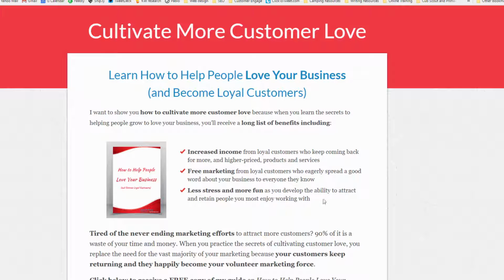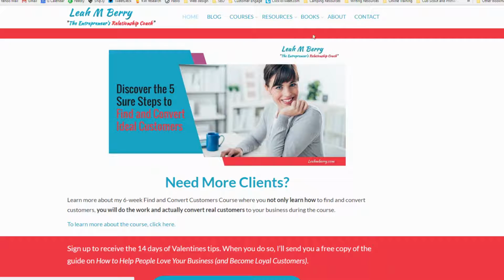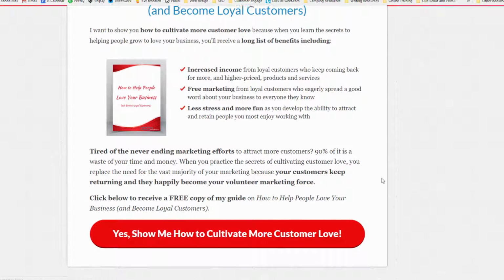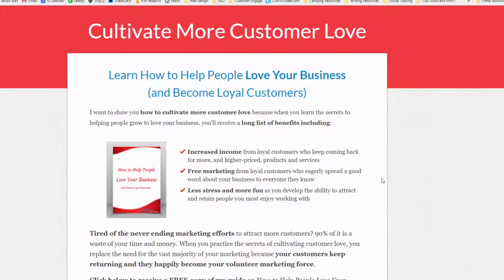This landing page that I created is a little different than the home page. So if I go back to my home page and I go to this landing page, you'll probably notice that the menu bar is gone. That's because with a landing page, the purpose of it is to get people to subscribe to my email list. So I don't want any distractions. I don't want anything that will pull them away. And so even though you may put an opt-in form on other pages on your website, a landing page's sole purpose is to convince them to join that list and to not let them get distracted by anything else.